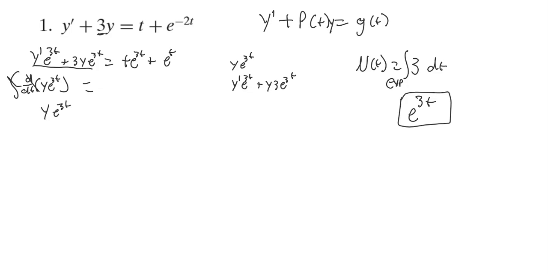So I can do this part right here. We integrate here, integrate here. This one's kind of easy, right? It's just the integral of e to the t, which is going to be e to the t plus c, but this one's hard. Since it's t times e to the 3t, we'll have to do integration by parts. So I'll do that for you.